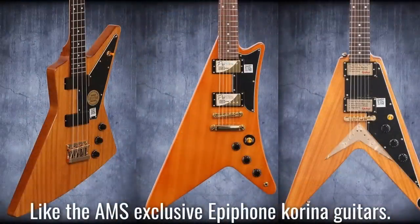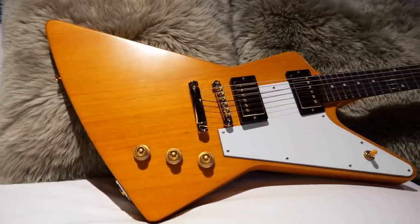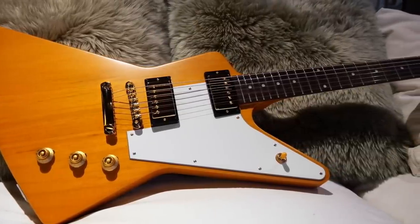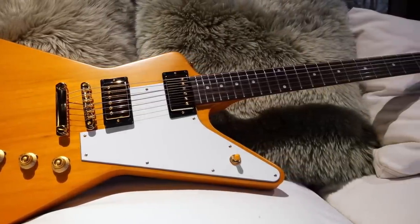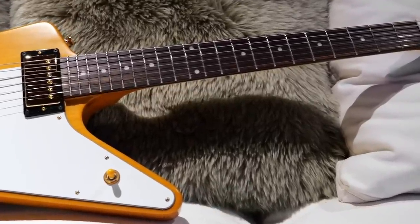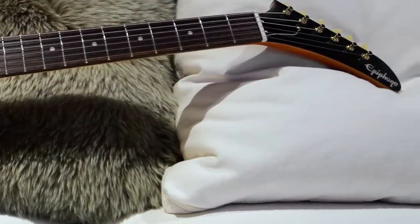Now, there's been other Epiphone Korina Explorers and V runs in the past. However, I'm sure every time they do it, they get slightly more spec correct. But as far as I'm aware, this is the first time that they've offered them with Gibson electronics in this higher end variety. So if you're not real big on modifying used guitars, you'd rather just have something factory stock and having the cream of the crop, I think that's exactly who this is more so marketed towards.